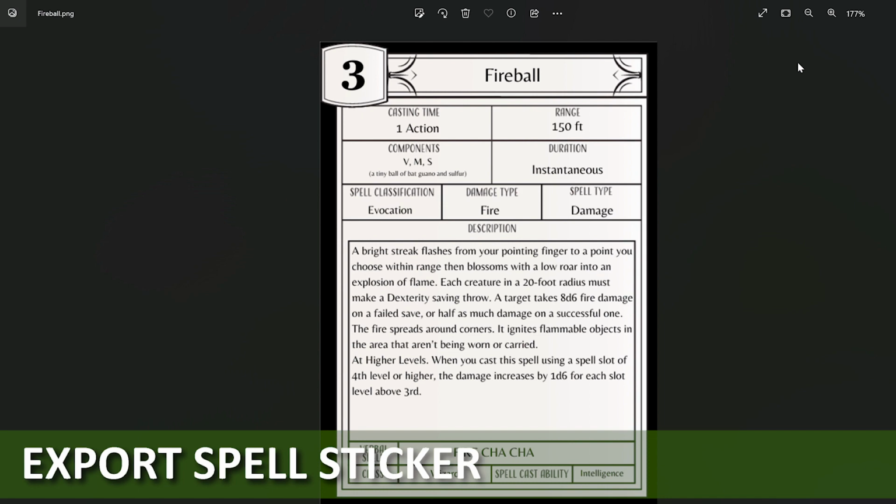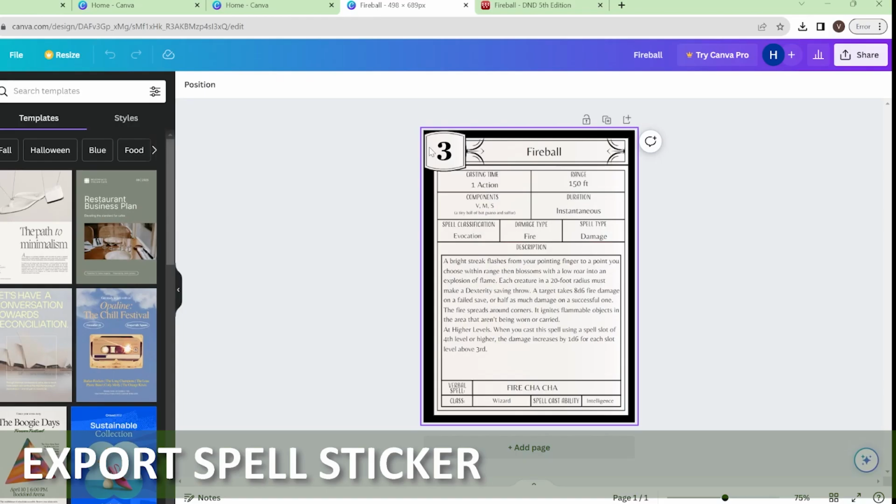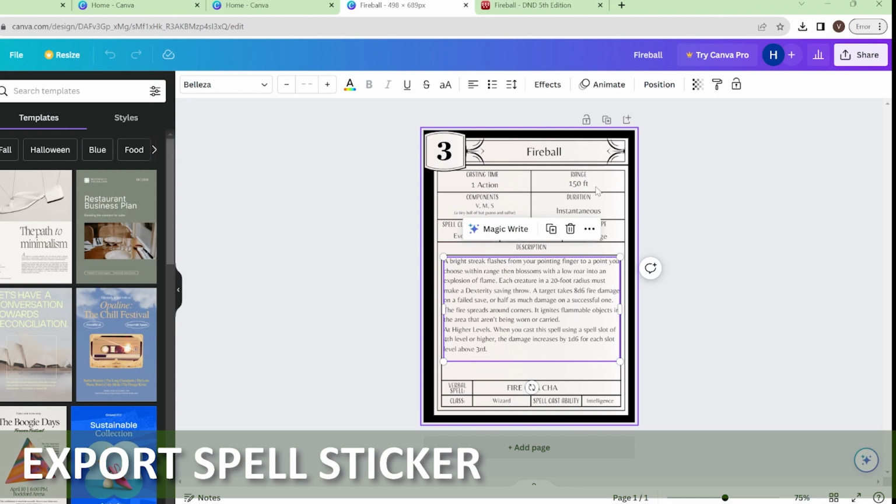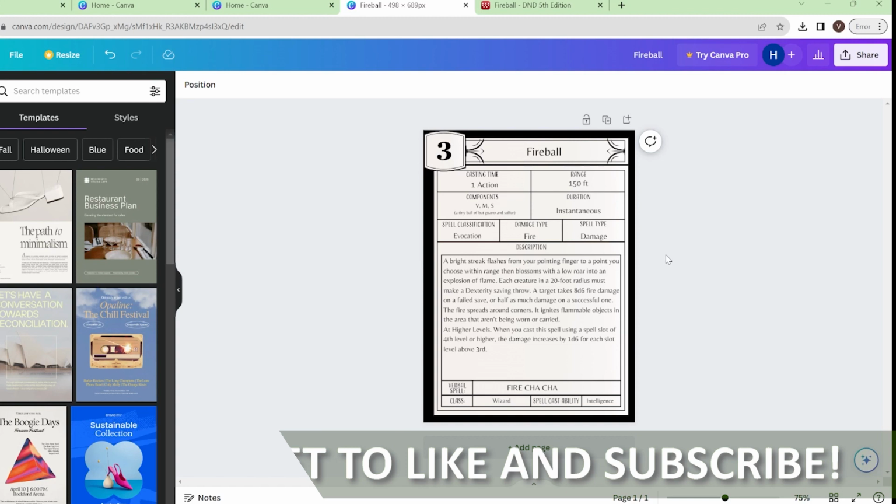So if you'd like to make another spell card, all you need to do is either go back into this same file and re-edit the details into whatever spell it is you're looking to create, or just re-import the original PDF template in order to start from scratch. It's kind of nice to do it this way because if we did change our font options, they'll all stay the same and you won't have to make all those adjustments again. So you can just go ahead and update this to whatever the new spell is that you want to cast. And that's it. You can repeat this process as many times as you'd like and create as many spell stickers as you want to import into your digital character journal.